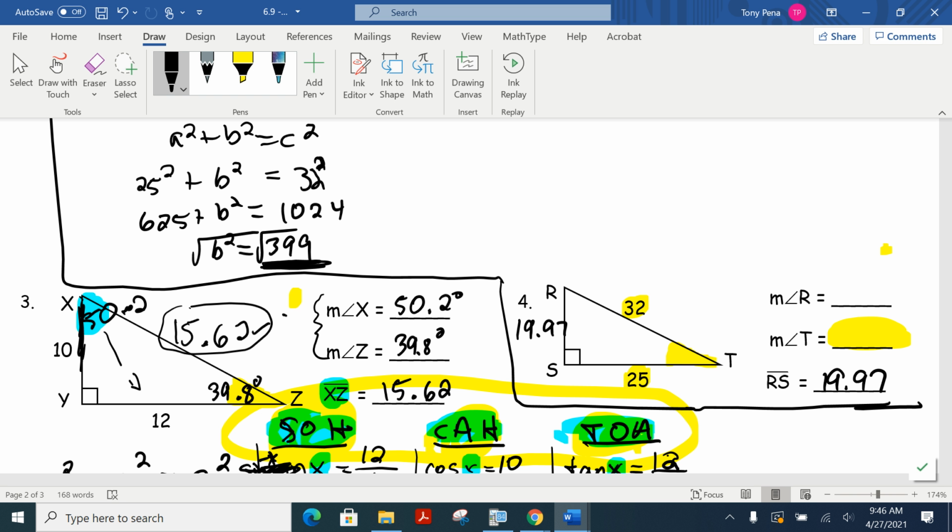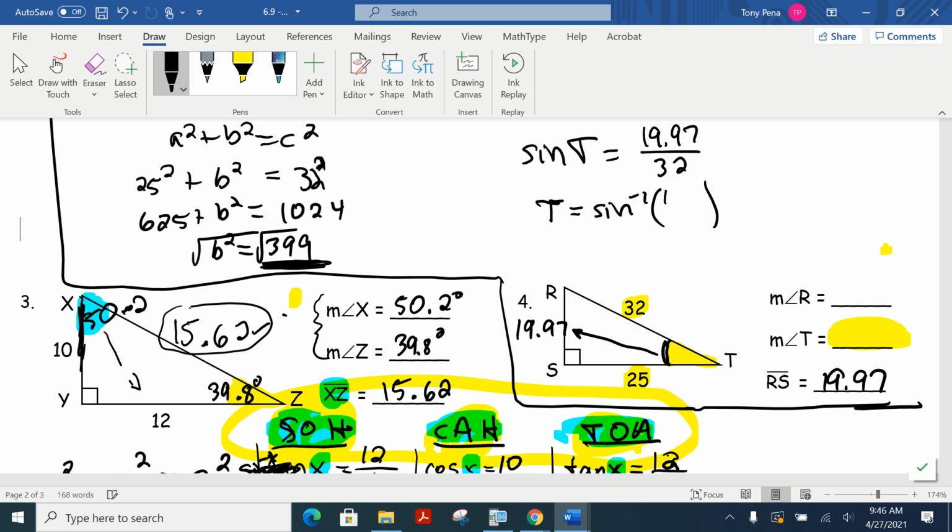All right, so Cam, you had your hand up. What did you set up? I chose sine. All right, so Cam likes the sine, I think. So you're going to say the sine of what? Angle T. Good. So the sine of this angle here, which is T, is equivalent to what? 19.97 divided by 32. Good. He did the opposite side over the hypotenuse. That's what sine means. And then to solve this, you do what? I put the second key. What's that called? The -1. The inverse sine. The inverse.